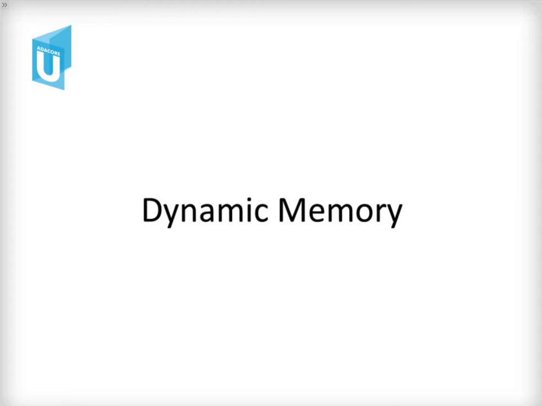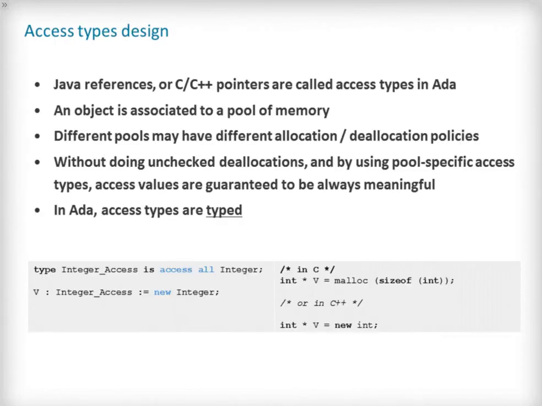A key piece of the learning jigsaw of Ada access types is understanding how access objects are allocated from memory at runtime. Ada access types have the same basic features as Java references or pointers in C or C++. They are designed to allow an object to be referenced from within a pool of memory, and those pools are free to allocate and deallocate objects using different methods. A common issue with pointers is the lack of any guarantee that what they are pointing at is still valid and indeed meaningful, and the design of Ada access types tries to deal with this deficiency.